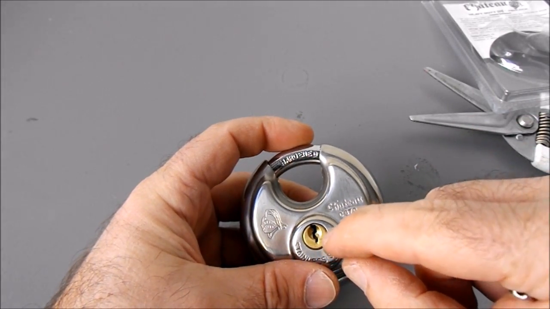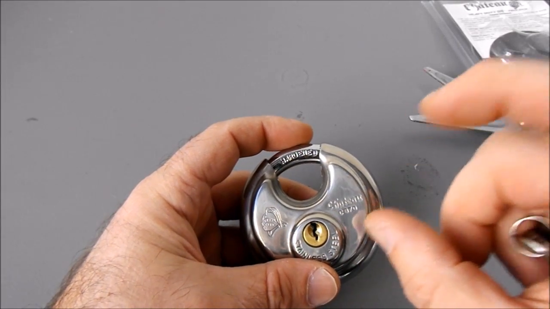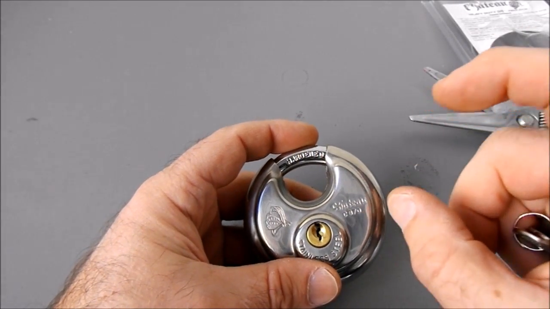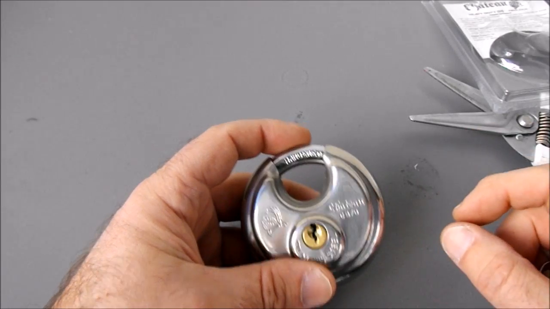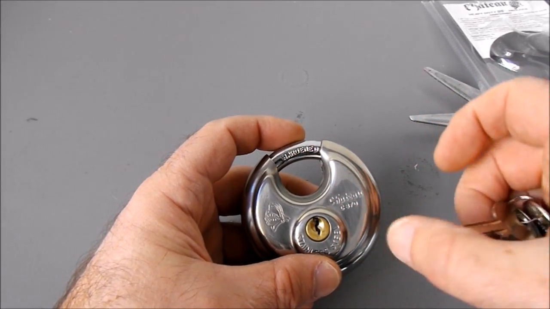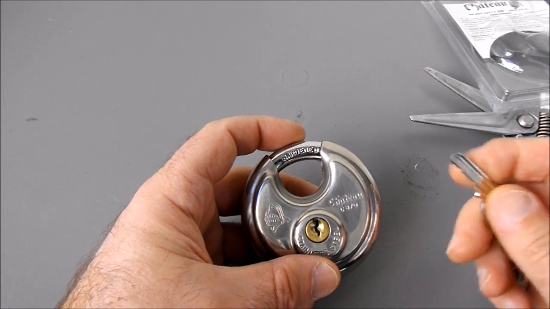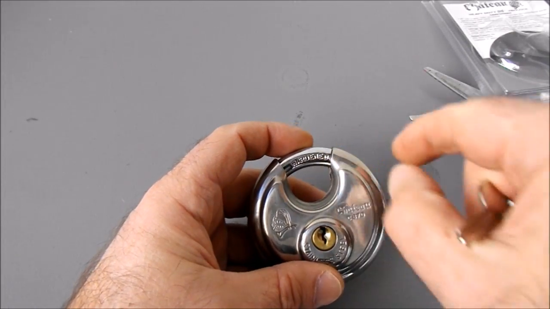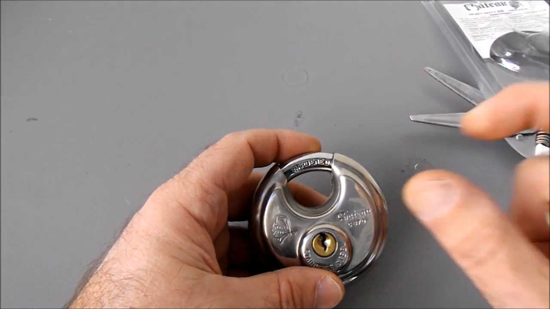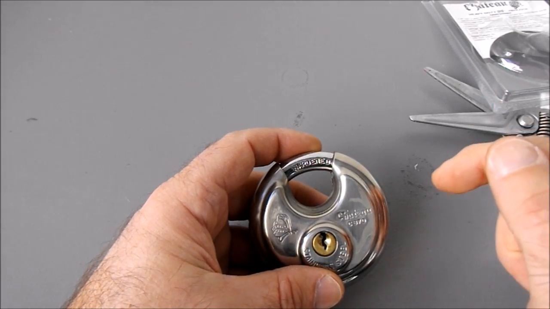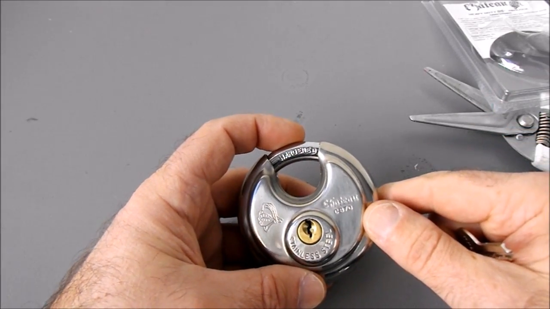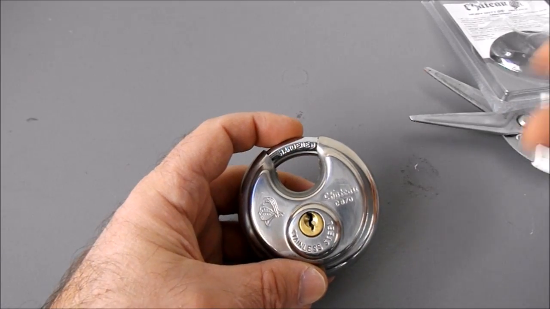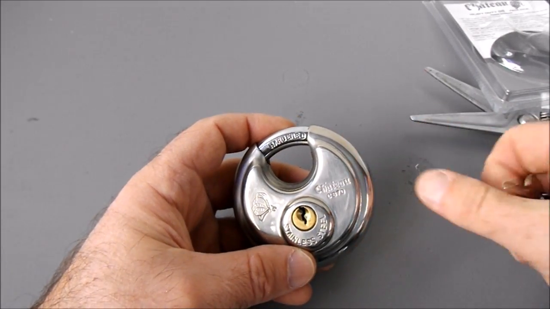That might give us some trouble with picking because little tiny core, little tiny pins doesn't really want a lot of tension on it for picking. But if there's a lot of resistance on there, we're going to have to use quite a bit of tension just to get this thing turning. So I'm thinking it might be a little bit tricky to balance the two things out.